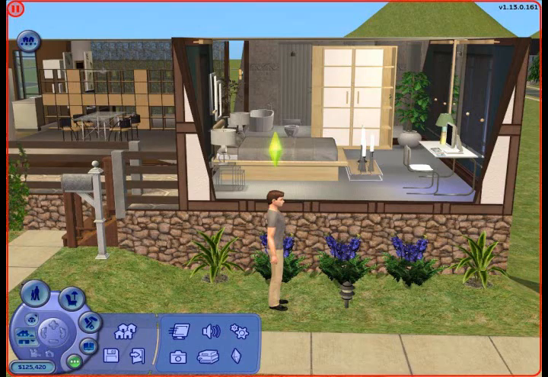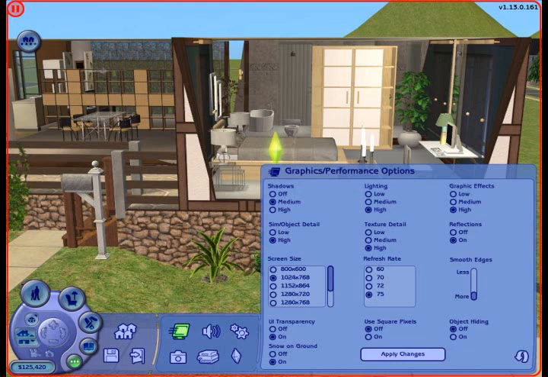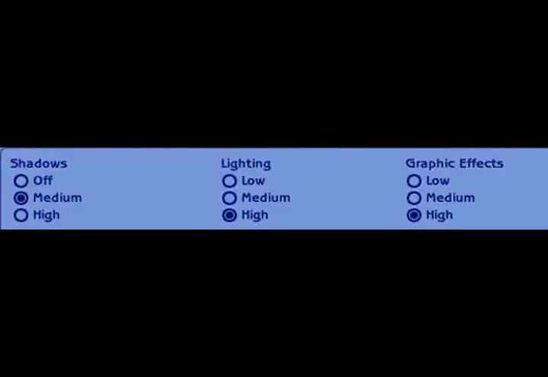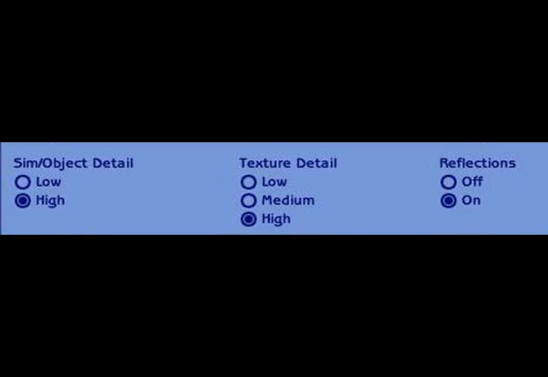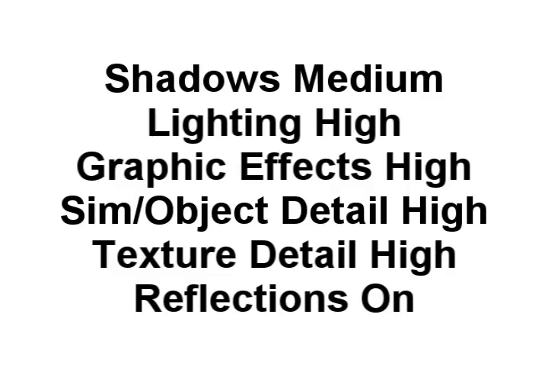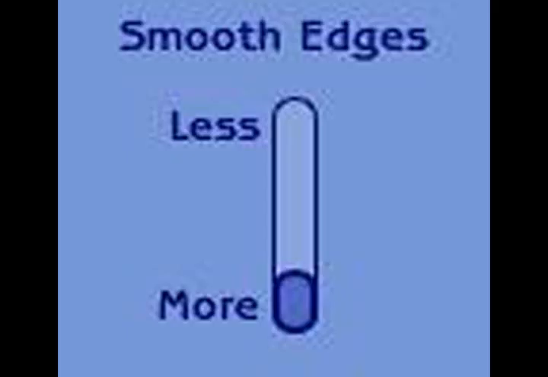Next we're going to handle the graphics options. These are found in the control panel and it looks like a little computer monitor. A lot of these settings depend on how fast your computer is, but typically I keep my shadows at medium, lighting high, and graphic effects high. The Sim and object detail must be set at high, and the texture detail must be set at high — otherwise you get really low quality results, like your Sim's hands looking like mittens. You also want to keep your reflections on, unless you're filming a vampire storyline. To use the reflections setting you have to edit one of the config files in the game — I've included a link to a tutorial that shows you how to do that.